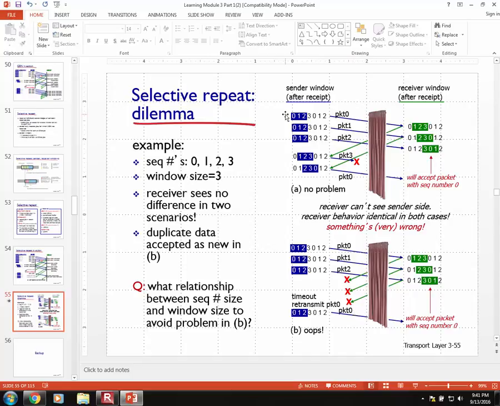In our first scenario, we start off with our sliding window going from 0 through 2. So packets 0, 1, and 2 are sent. The receiver receives 0, slides its window to the right, and acknowledges 0. It receives 1, slides its window to the right, and acknowledges 1. It receives 2, slides its window to the right, and acknowledges 2.